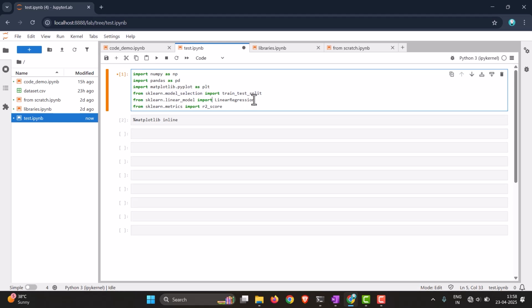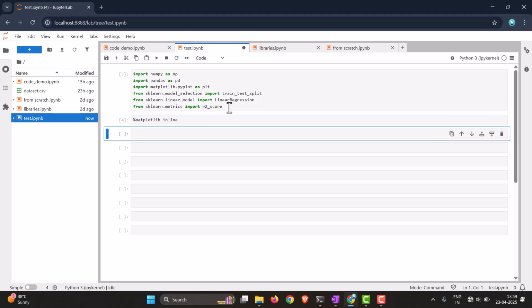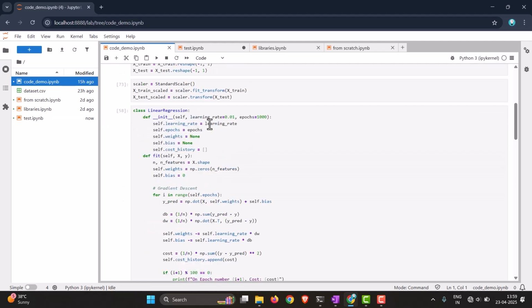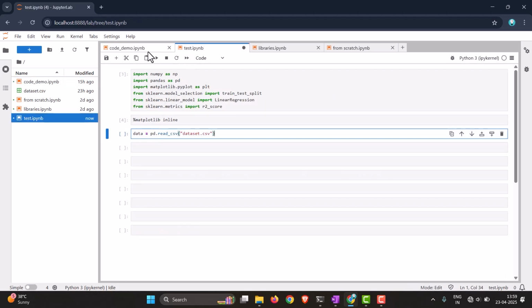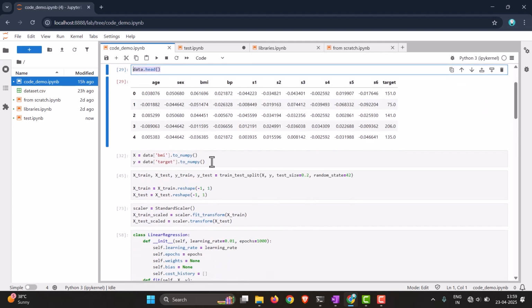We'll also import train_test_split and LinearRegression. Since we have the dataset already on the computer, we don't need to download it. This time we are just importing the linear regression model directly from sklearn and the R2 score as well, which we calculated from scratch earlier. So let's run these two. Let's get the data. So we'll be using the same code to get our train test split.